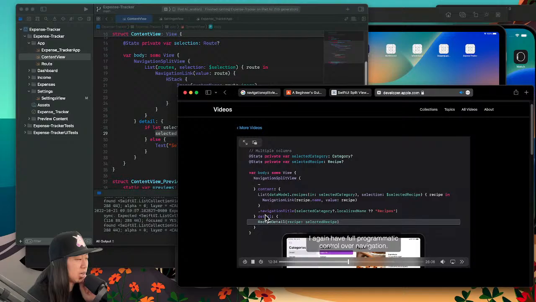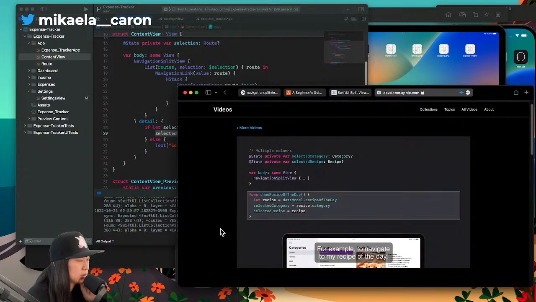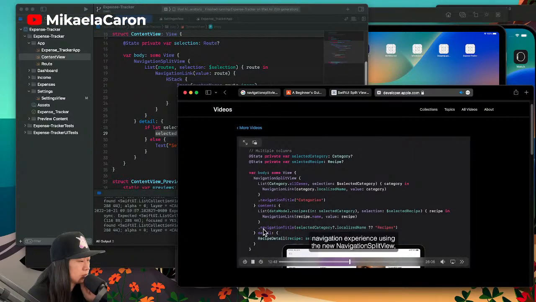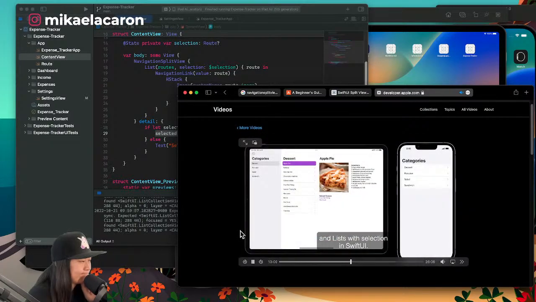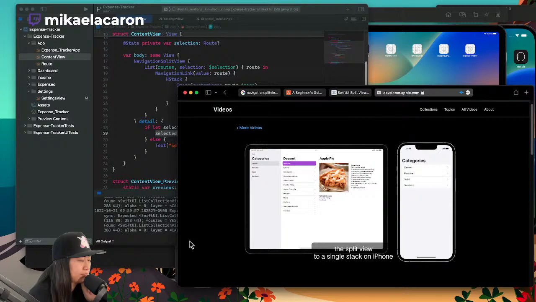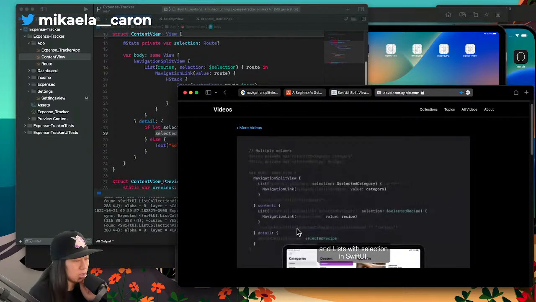Oh, so Detail has... Let's look at that again.